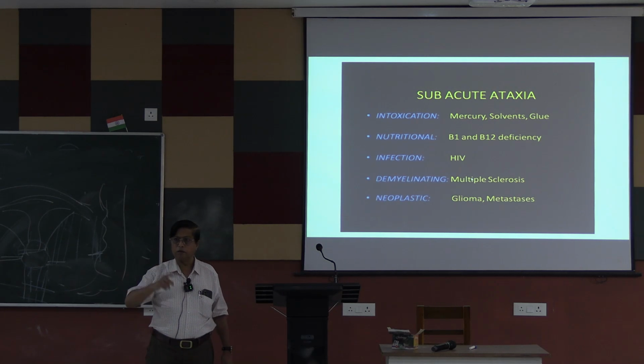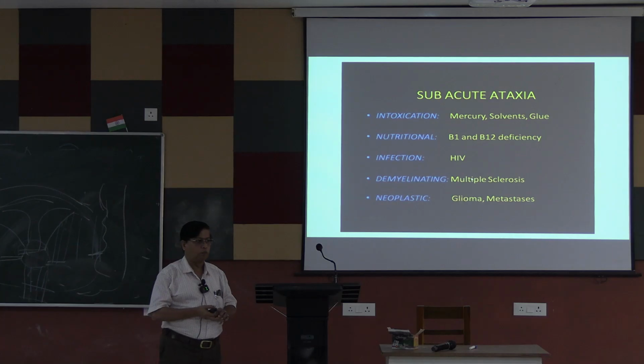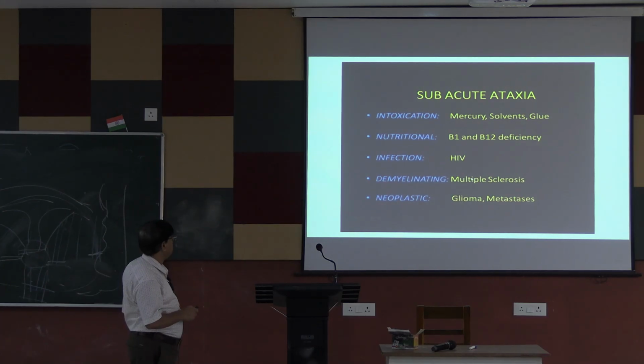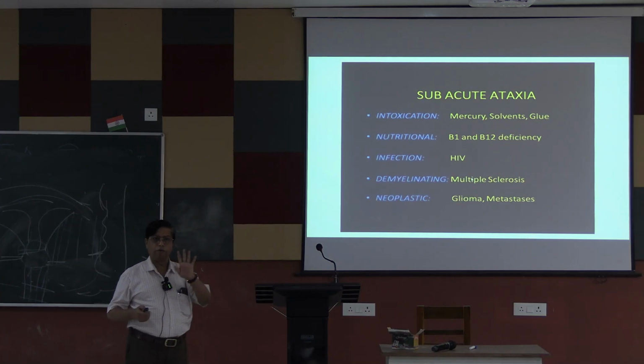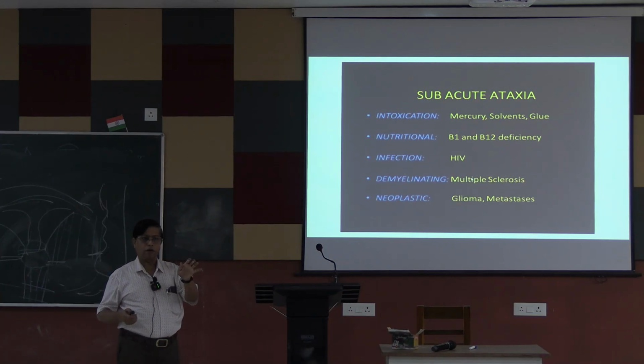But here, as both the tracts are affected, corticospinal and the posterior column, it is called combined degeneration, subacute combined degeneration, and that may come as your short note. Important, not very uncommon, and it is due to vitamin B12 deficiency. Just write this. Both the tracts are affected and the features are mixed.